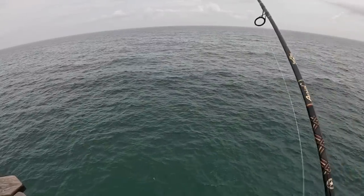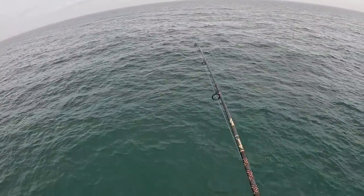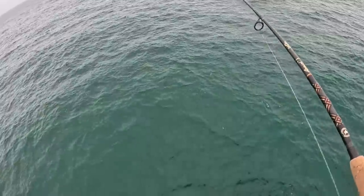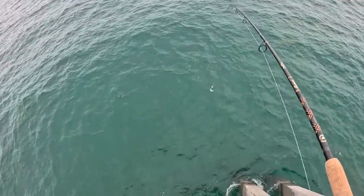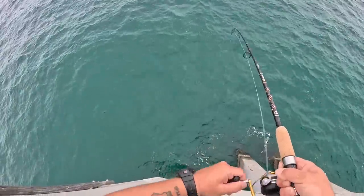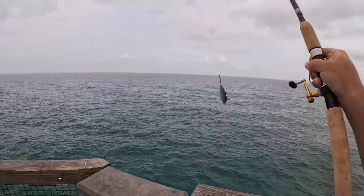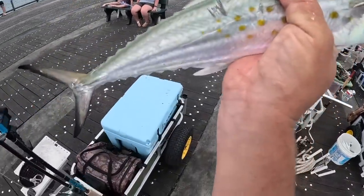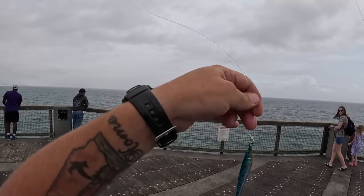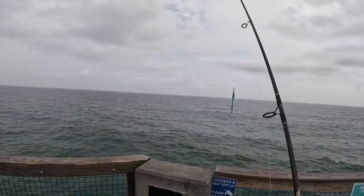All right, see if he's hooked in the mouth this time. It's another Spanish mackerel — see if he's actually hooked good. Here we go, I'll swing them over. It's a keeper! All right, there we go, another Spanish. Let's get them in the cooler. I'm getting a lot of bites; my leader's a little frayed, I'm going to cut that down a couple inches and retie. Got two in the cooler.